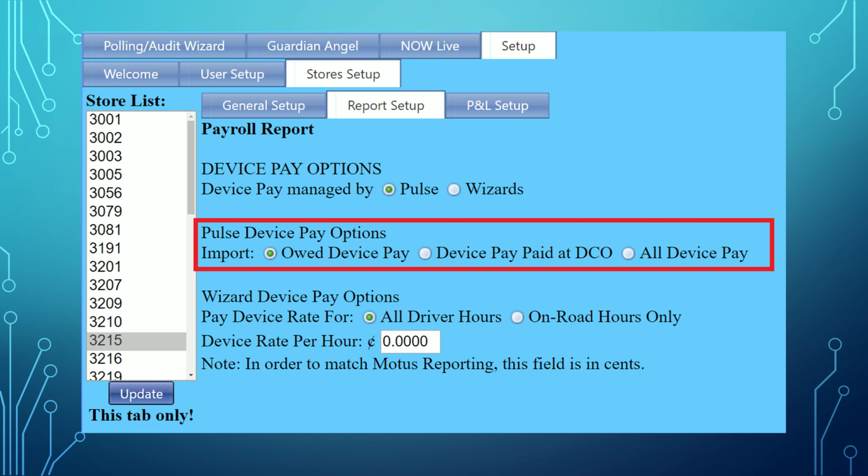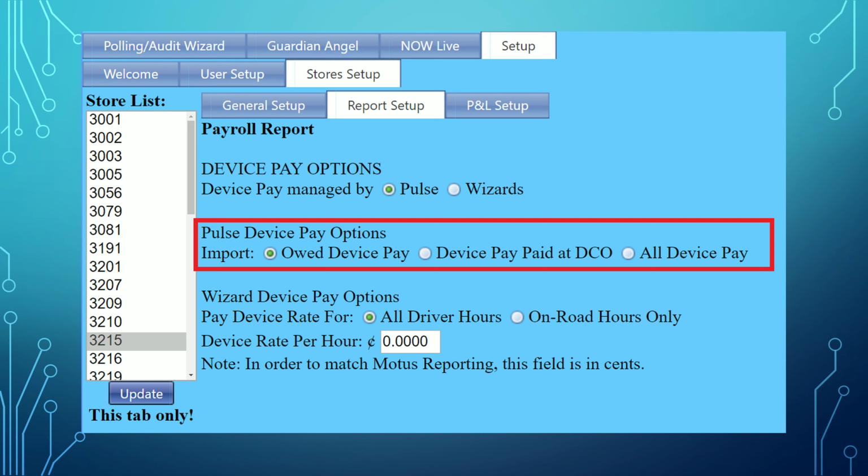Now, if Pulse will be handling your device pay, you have 3 options available to you. Only owed device pay will appear on the payroll report, or device pay paid at driver checkout will appear on the payroll report, or all device pay, regardless of whether it's owed or it was paid, will appear on the payroll report.